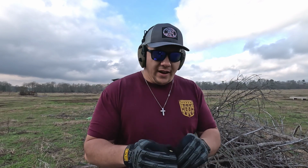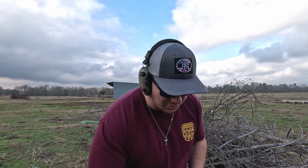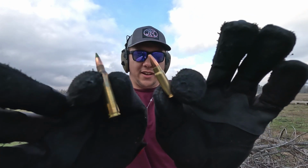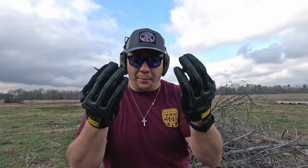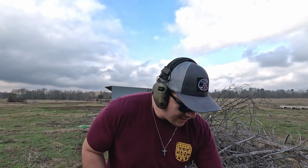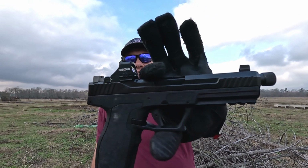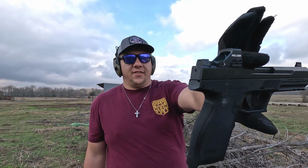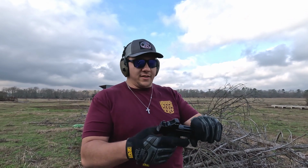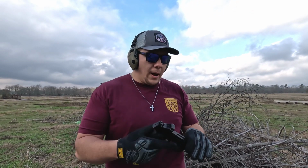And then you've got the 5.7. Now, that is a super cool little round. They're almost identical in how they look, but if you can see, the 5.7 just looks like a mini 5.56. Awesome round. And we got a different gun. Today, we were finally able to get the 5.7 Rock by Palmetto State Armory. Super cool gun. You can actually get them with the Holosun red dot already on them. That's a pretty cool little option.